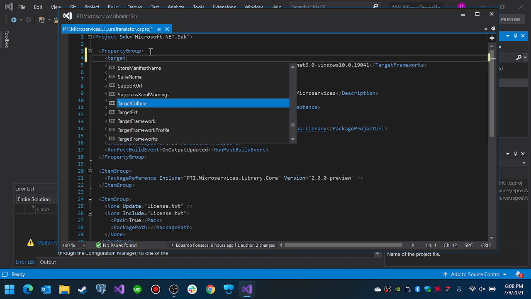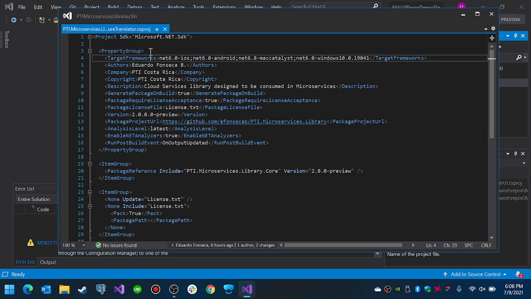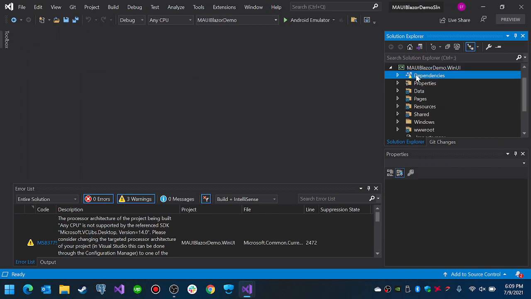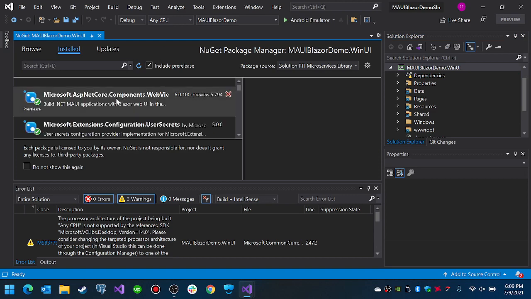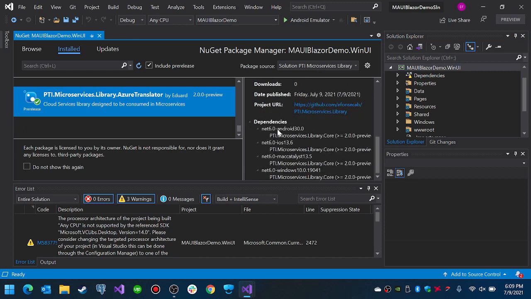And you see that here you will usually have something like target framework, right? And I believe it's net 6.0, right? But now you see that this one is modified and it actually has an S, target frameworks, right? And you add multiple frameworks separated by semicolon. And when you are going to add any project, you will be able to see it on the project documentation in NuGet. For example, you see that we had already added it in here, but if you hadn't added it, you will still see something like this. You see that it is for .NET 6, it is for iOS, it is for Mac Catalyst, and it is for Windows, right? And it tells you what it depends on, right?